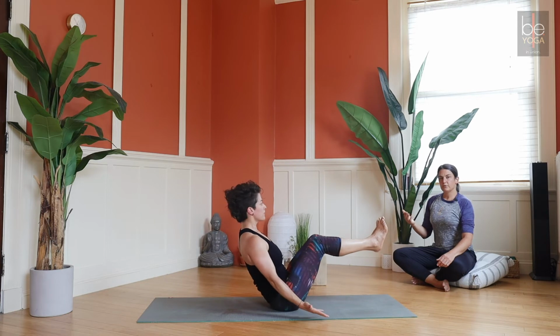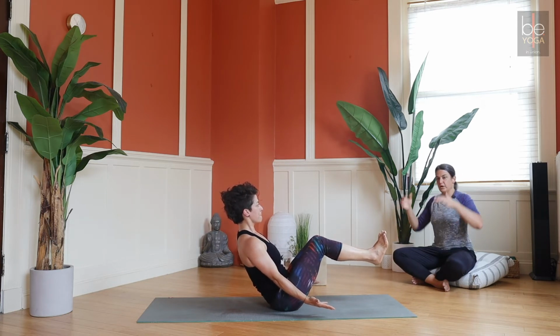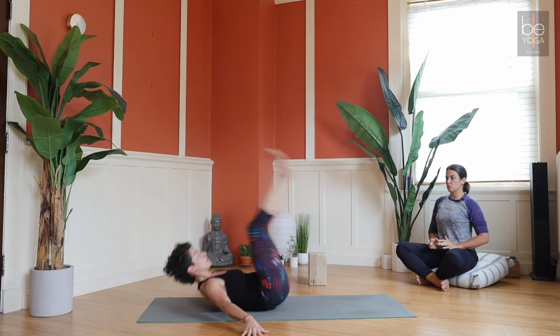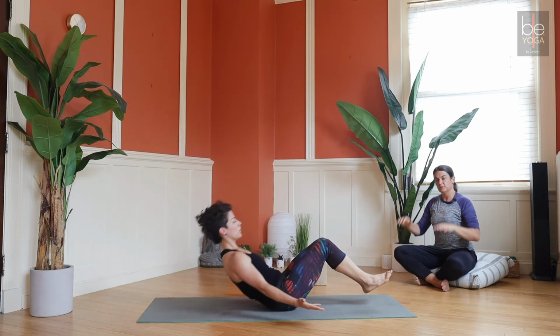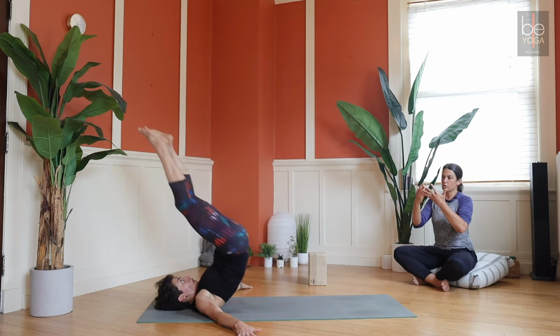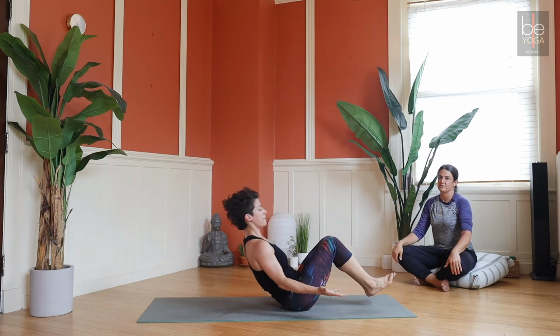So a little combo, not just the little boat crunchies, but we're going to come back and forth between boat and then rocking to press down. But when you press your palms, instead of just lifting your buns, you're going to try and press up from strength, shoulder standish. So you're going to cycle through a couple times, a little bit of momentum, but mostly from strength. So you're not pressing hands to the back of your sacrum yet. All from core, all from biscuits, all from pressing into that Tadasana foundation.